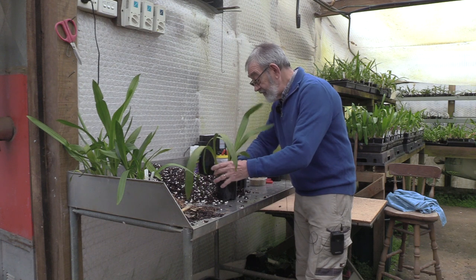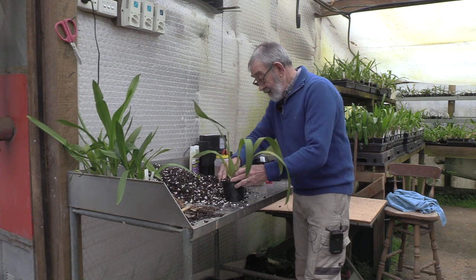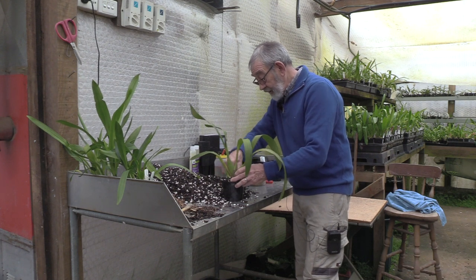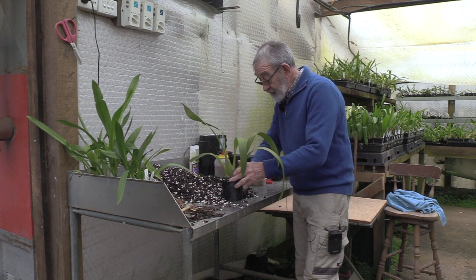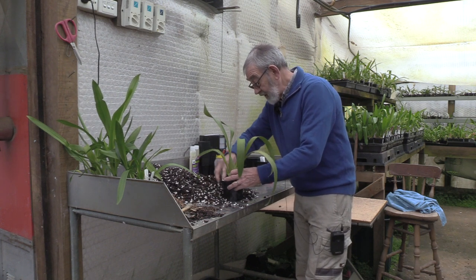Just firm it down. I'm very much in favour of potting nice and firm, because the more potting mix you can get in the pot at this stage, the longer it's going to last and the better the plant will do if it's undisturbed. So tuck it all down.